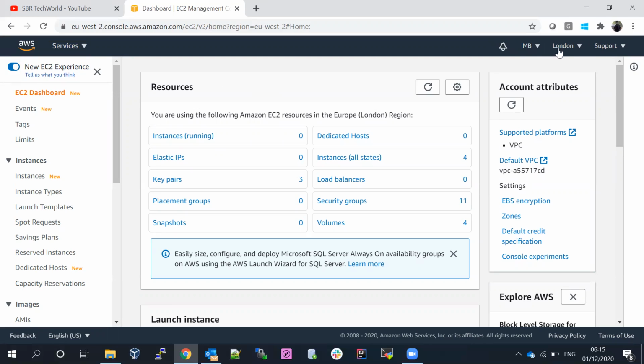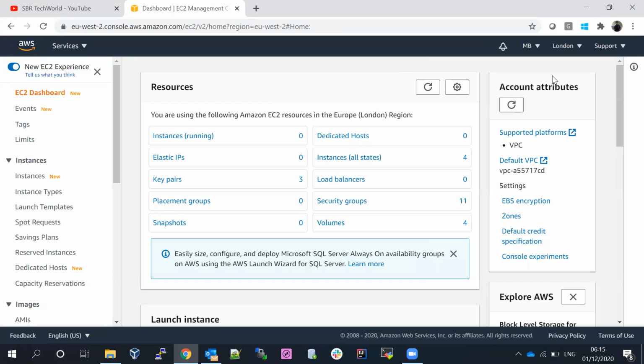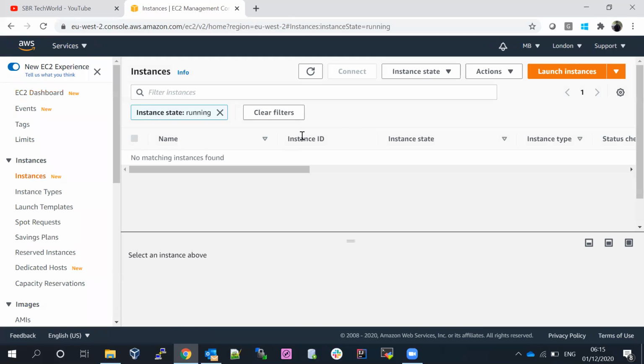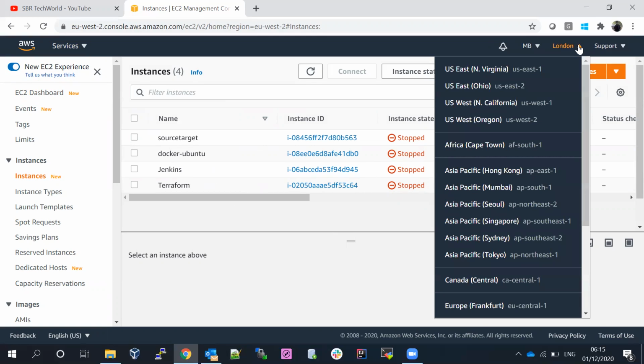Let's say, for example, today you created a couple of services in the London region, then tomorrow you went to another region, Asia Pacific, Mumbai, or North Virginia. What happens is, when you create a service, like one database or a server, it is created within the London region only. Let me show you one thing. Let's say I have a couple of services available that I'm not using at the moment, so I brought these servers down. Now I am in the London region. If you go back and see the Mumbai region, see what happened.